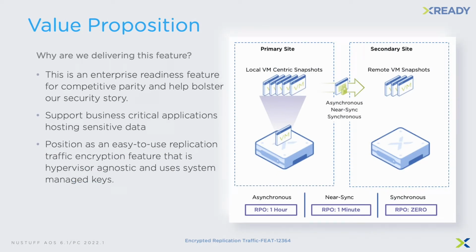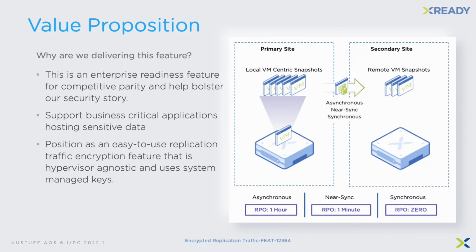So why are we delivering this feature? First and foremost, this is a table stakes feature that we are delivering to help bolster our security story as well as stay competitive. Second, this is also being delivered for our customers who run business critical apps that host sensitive data so they can stay compliant within their own orgs.